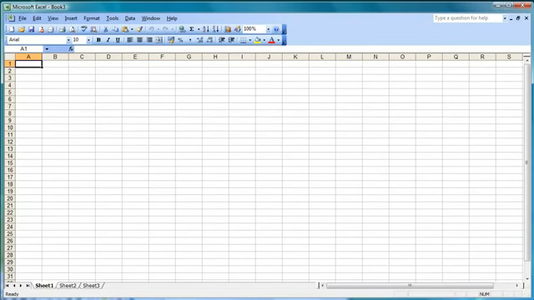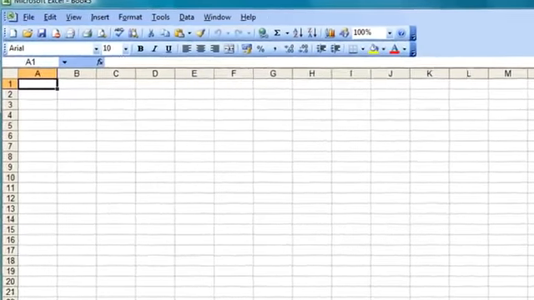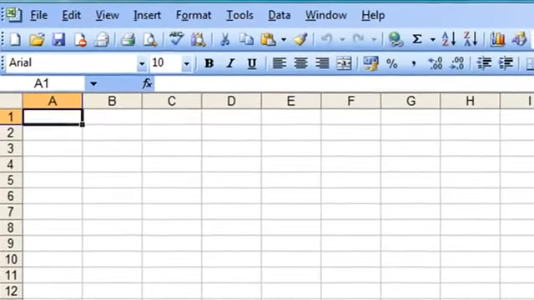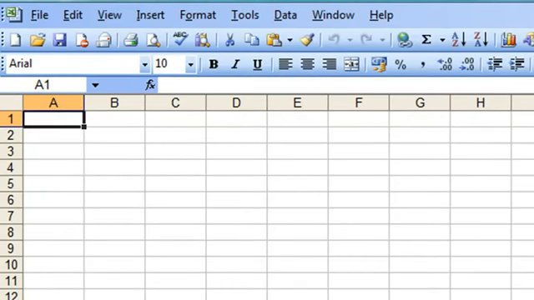In this tutorial and the next few we're going to start looking at using Excel as a database, which basically involves creating tables or lists of information. And there's a few tips and things to follow to make sure that your tables operate as you want them to. So let's begin. I'm going to actually put a title on for the table.